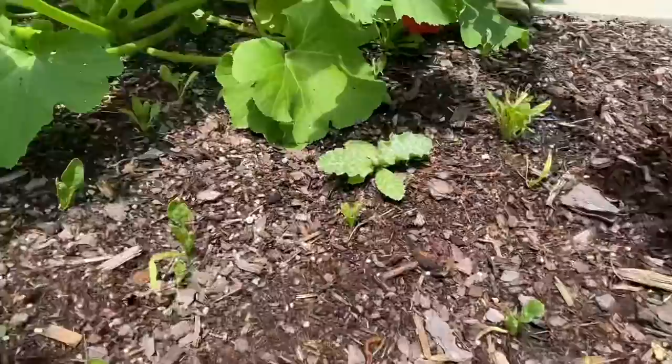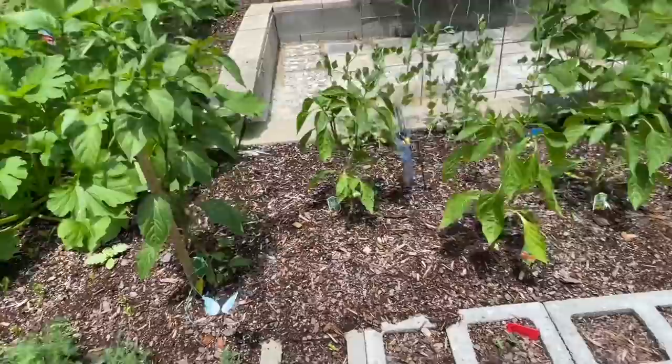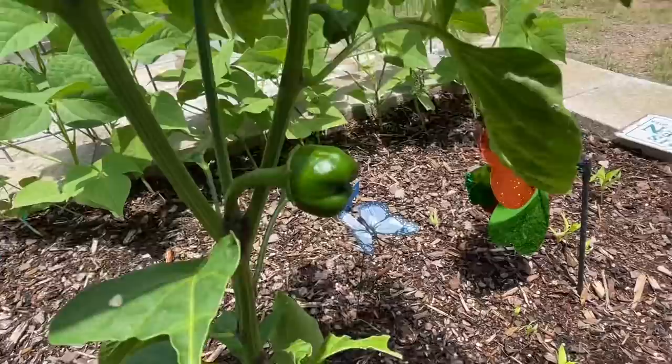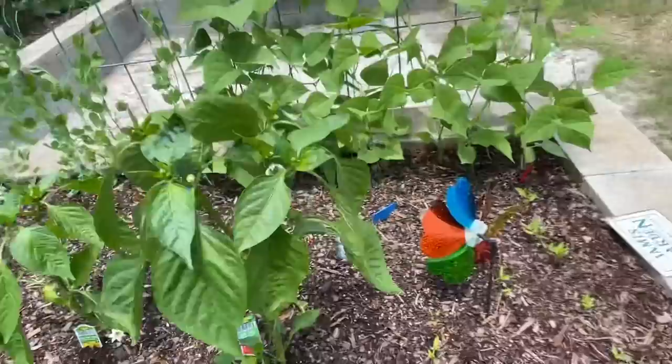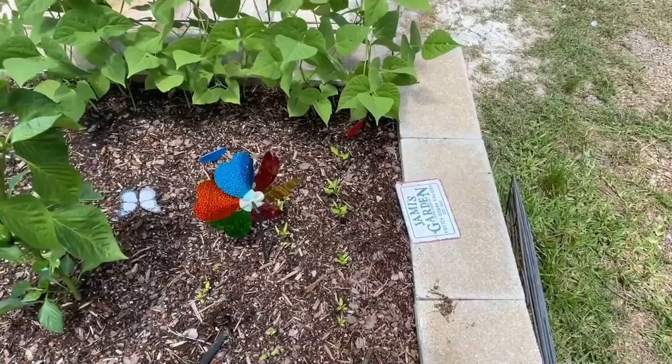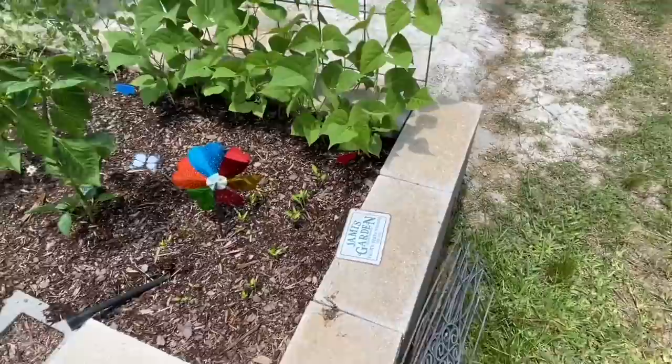But my pepper plants look pretty dang good. There's my little bitty first little green pepper, right there, all by himself coming in — so cute. I'm weird, I know. I've crossed into the weirdness of talking to my plants and singing to them. But I did thin out my banana peppers the other day. They're looking much better — pretty small, but that's okay. That can be a fall thing. Those will just take longer to grow.